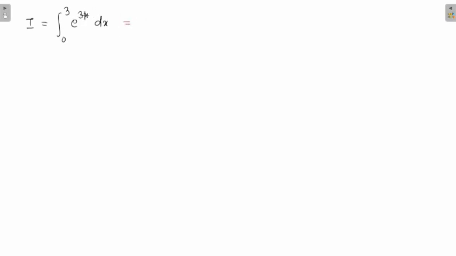You know the integral of e to the power 3x will be 1 by 3 e to the power 3x, right? But we have got the limits with us, so we'll put the lower limit and upper limit. When you substitute the value of x by the limits, you have 1 by 3 times e to the power 3 into 3 minus e to the power 3 into 0. So e to the power 3 into 3 is e to the power 9, minus e to the power 3 into 0, which is e to the power 0, and you know that anything to the power 0 is always equal to 1. So please make a note of your answer.